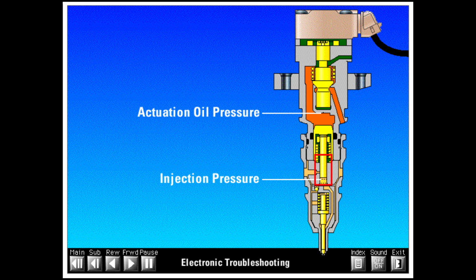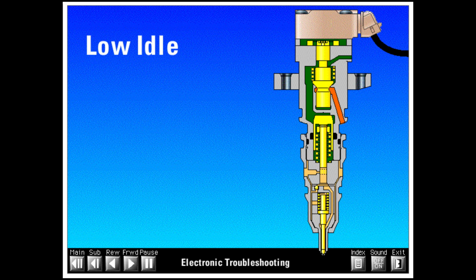As plunger leakage increases, fuel injection pressure drops. The actuation pressure will then cause the plunger to move farther and faster to make up for the leakage to achieve a force balance. This means that the HEUI self-compensates for wear and provides very stable fuel delivery as the injector wears. There are 2 conditions where HEUI injector wear and leakage can be identified: low idle and peak torque fuel delivery. At idle, fuel delivery is so small and injection duration so short that a worn plunger cannot accelerate fast enough to compensate.